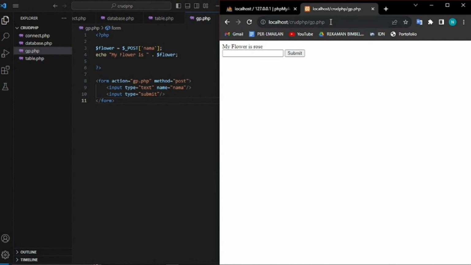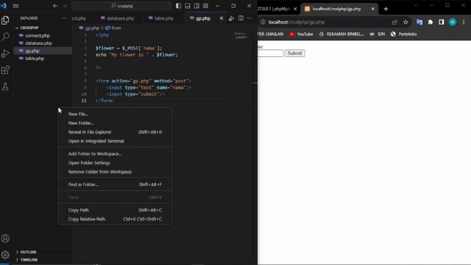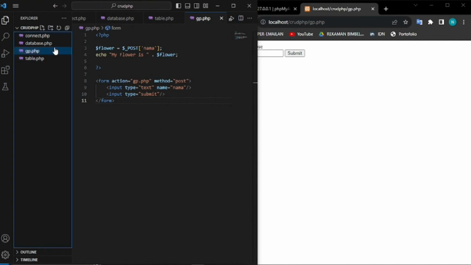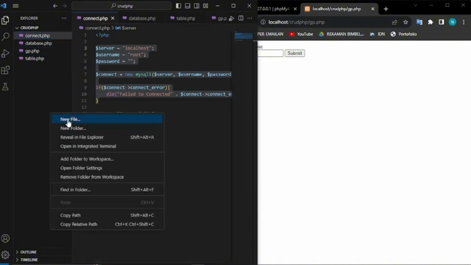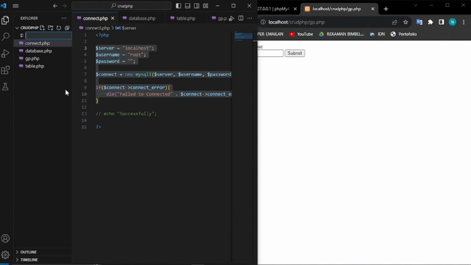Different with the get because the get will go to the URL too. That's the difference between get and post. And after that, because we already finished the create, this is how to create a database and a table. So now we're gonna go to the read one.